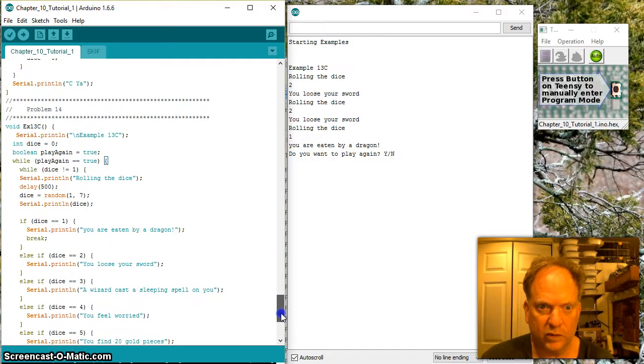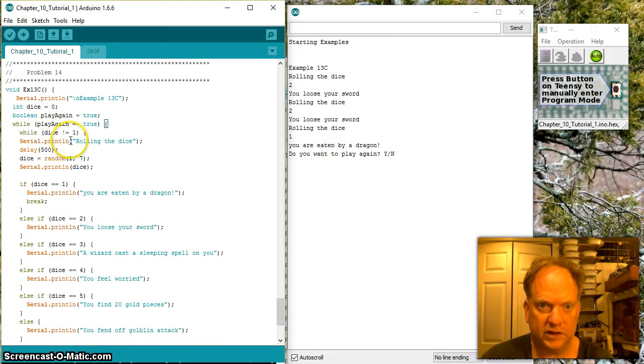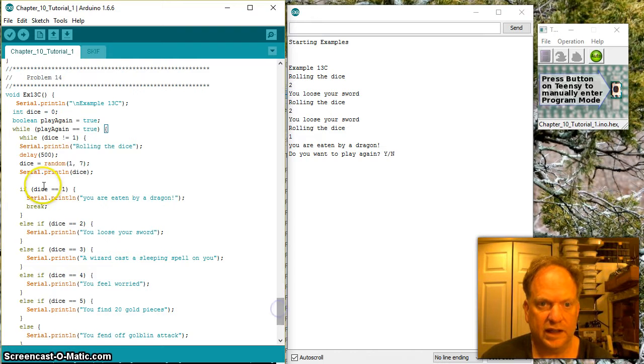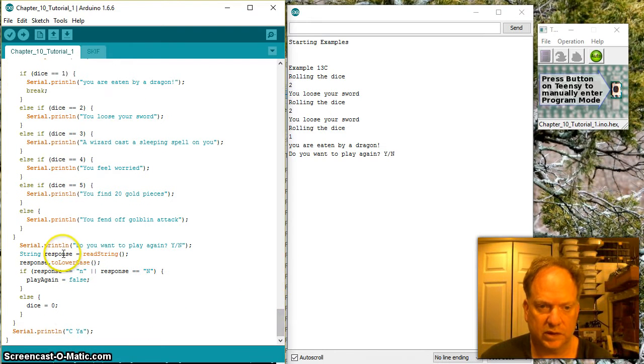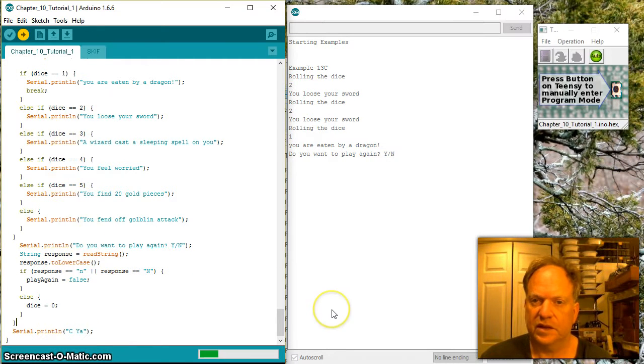And what we've got going on right here is the random dice roll between 1 and 6, and you can see the various options just like we did before. Notice it's checking to see if it's not equal to 1. If it does actually equal 1, what ends up happening is it breaks the loop and it jumps down to complete the rest of its task, in this case questions. And if we decide to play again, it resets the dice to 0, goes back up, and if not, it exits out. So you can see that it runs just fine.